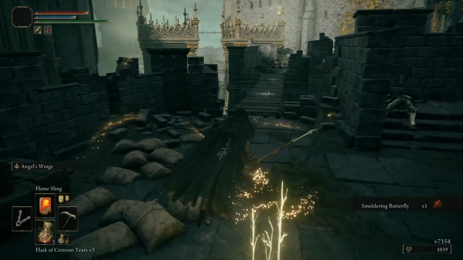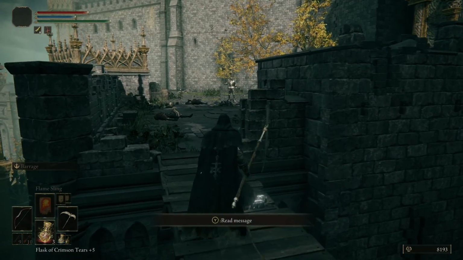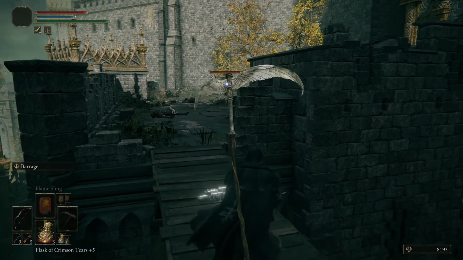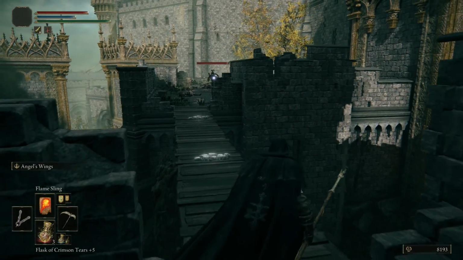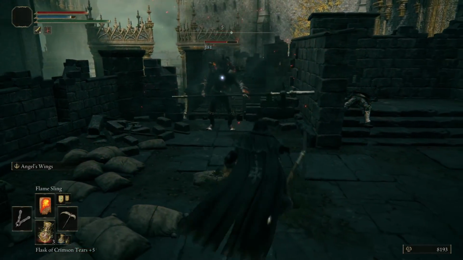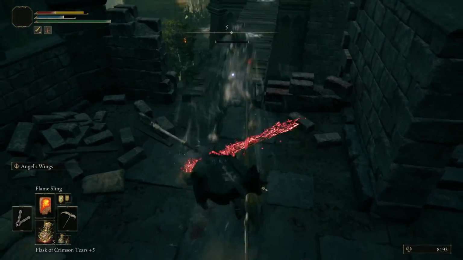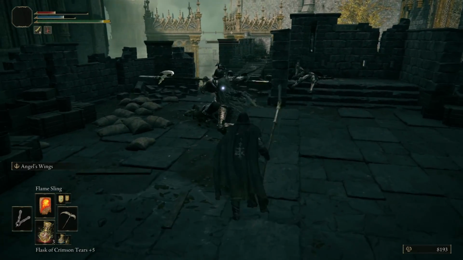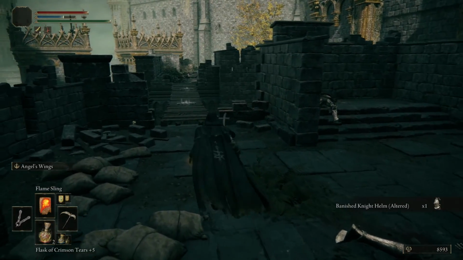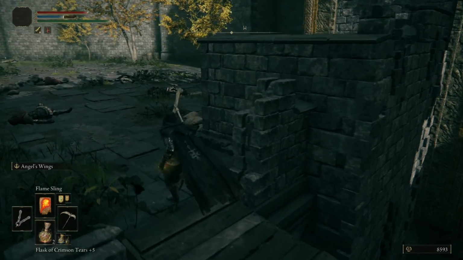Stuff like that. Yeah, get his attention. I'm not really sure what sparks the other dude to come and attack you. I don't know if it's just after he dies it sparks it, or if it's just getting close over here.